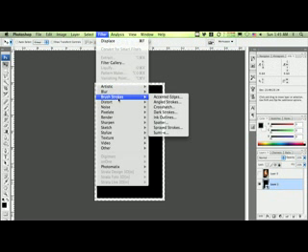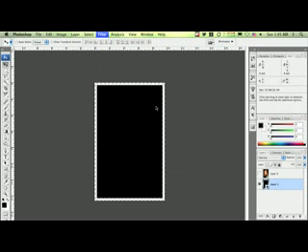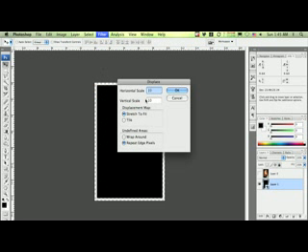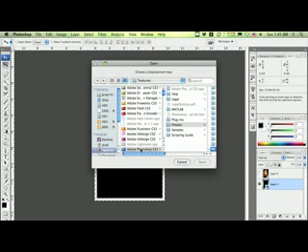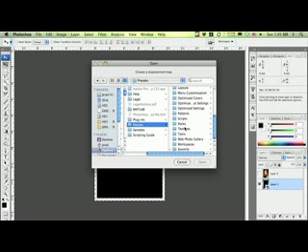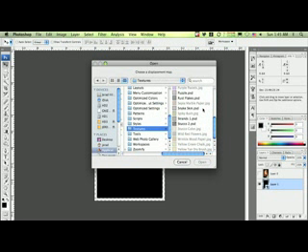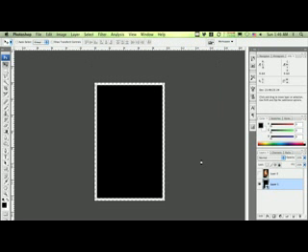Now I'm going to go up to Filter, go to Distort, choose Displace. I'm just going to go with the default here of 10 and 10, but you can play around with these because it will give you a different effect. I'm going to hit OK, and Photoshop comes with a bunch of textures, which is kind of neat. Textures, gradients, all kinds of other stuff. So if you choose your Photoshop presets, textures, and then I don't know, find a texture. I'm going to go with Stucco 2. That one looks kind of funky, and hit Open, and you will see what it does.